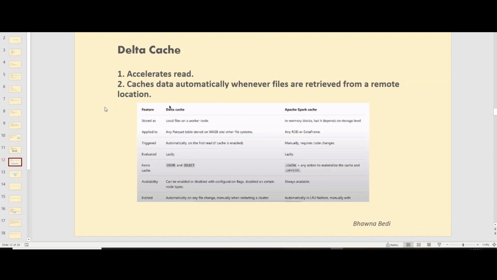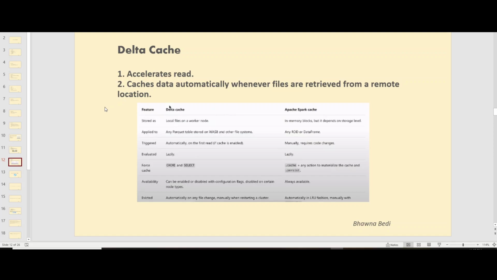And Delta cache is automatically enabled. There is no specific option where you have to go and write something like delta cache enable. It's not like that. But with Spark cache, you have to manually change the code, right? You have to write df.cache or df.persist, with the storage level at which you want to cache.